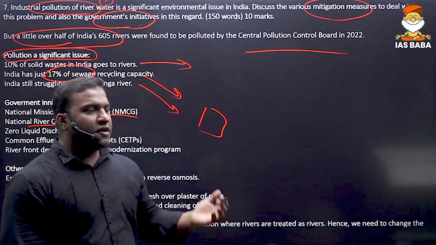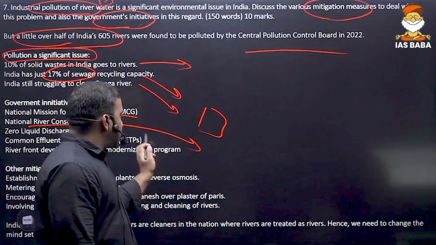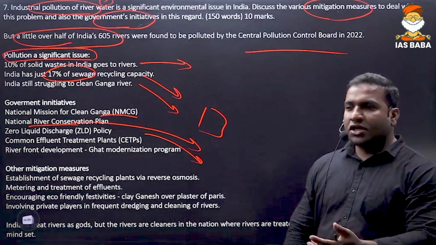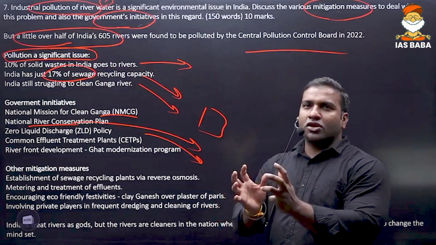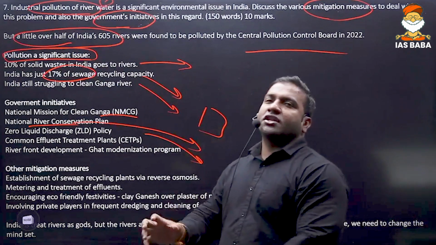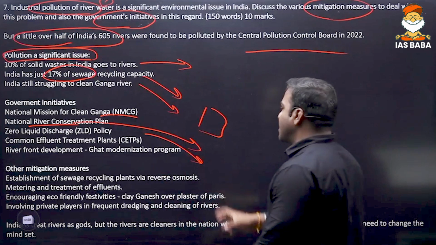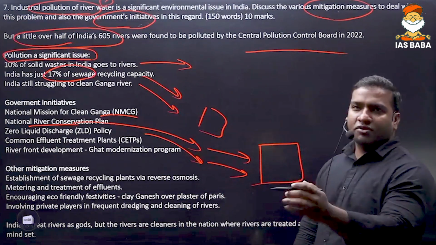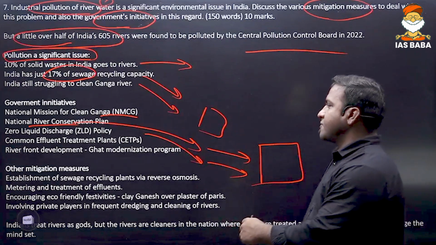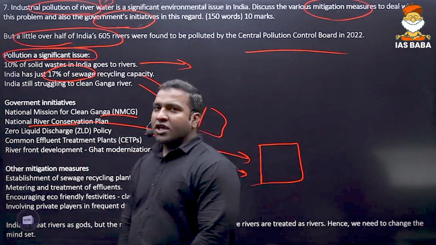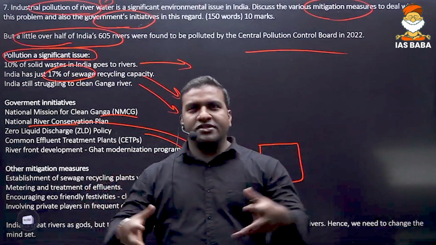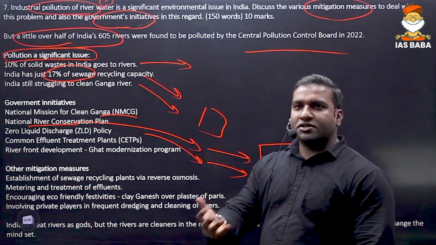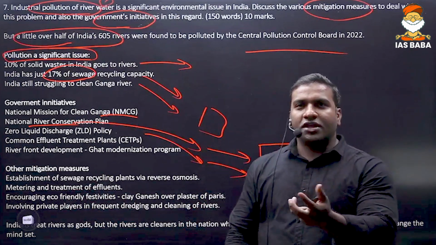So that means whenever industries are leaving effluents to the rivers, we make sure that the liquid is removed. Only the hardcore solid, whichever we cannot recycle, can be left to the rivers. We have to try to minimize the wastage maximally. Only the filtrate we can leave to the rivers, not the whole waste water. Zero liquid discharge policy means make sure that you condense the liquid, only extract the filtrate and throw away the filtrate. Yes, like while making tea, you throw away the tea leaves that come out.